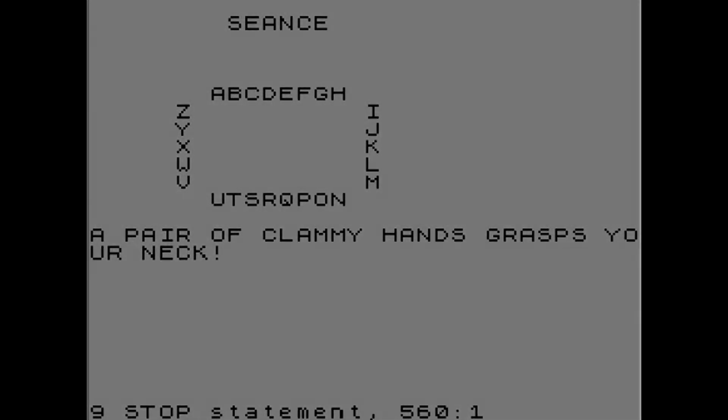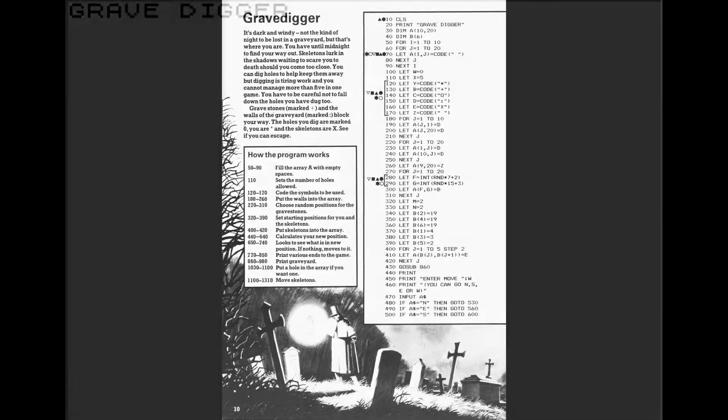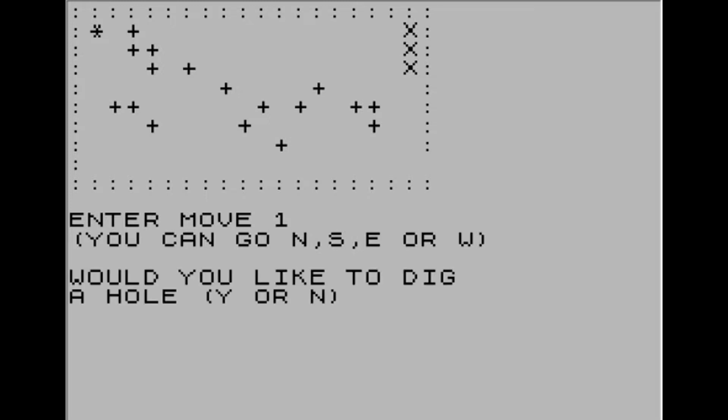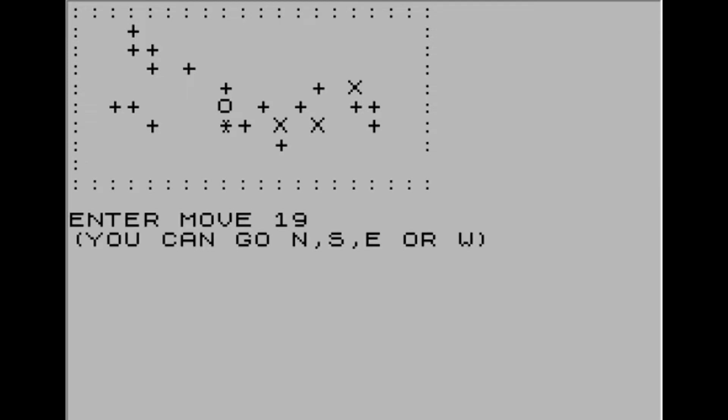I've updated my code for the modern age. Perhaps the best game in the book is Gravedigger, standing at 131 lines of code. Your task is to escape the graveyard as you're chased by three skeletons, indicated by the X's. You are represented by the asterisk and the gravestones by the crosses. It's a simple turn-based affair in which you can move in all cardinal directions, but also have the option to dig a hole to block the skeletons. All in all, a great little game — minimal, but it does feel like a real game. It also has some exceptional graphics for the day.